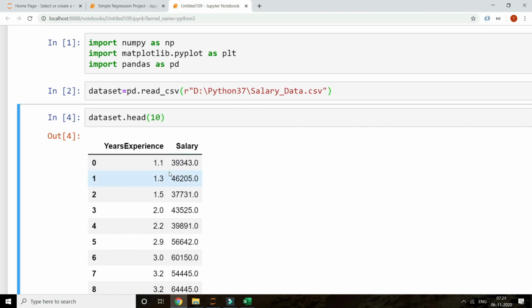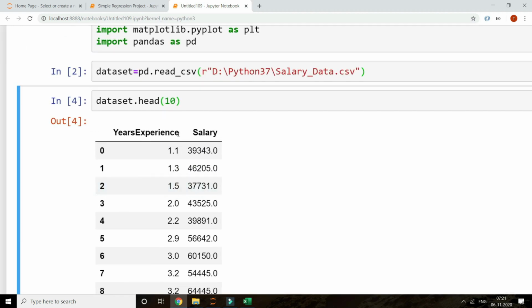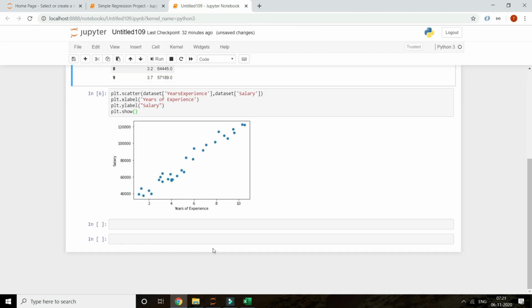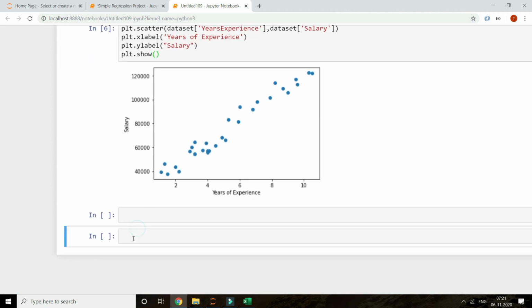We will apply 2 to 3 algorithms. So this is our x, this is our y. Y is always our target variable, the dependent one. Let's split them and see.